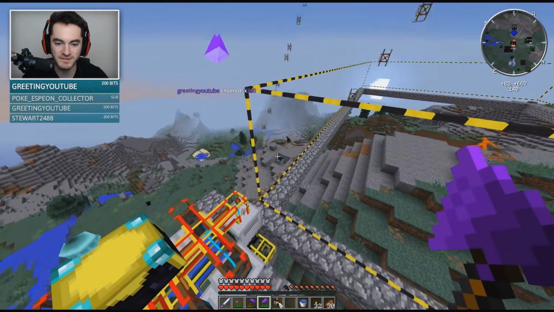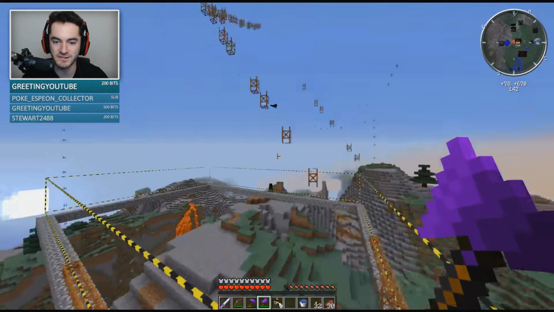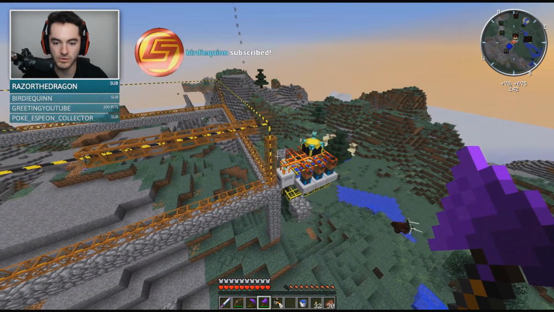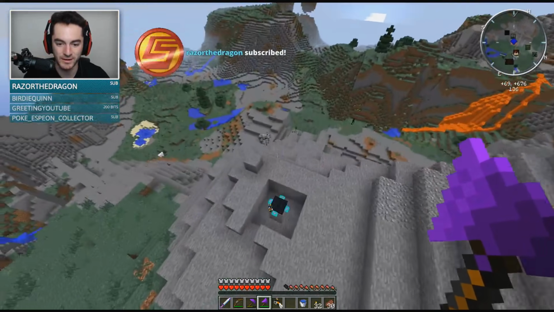What is it sending out? Because it's building the thing. I see, it's laying the foundation. Oh, we need a chest on top of it before we get going. Otherwise it's going to be spitting stuff out. Oh God, I'm going quick. It's fine.